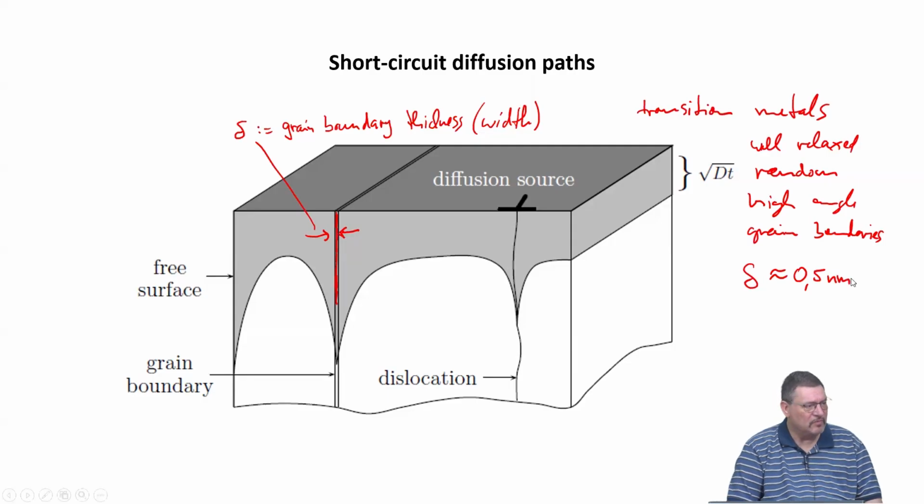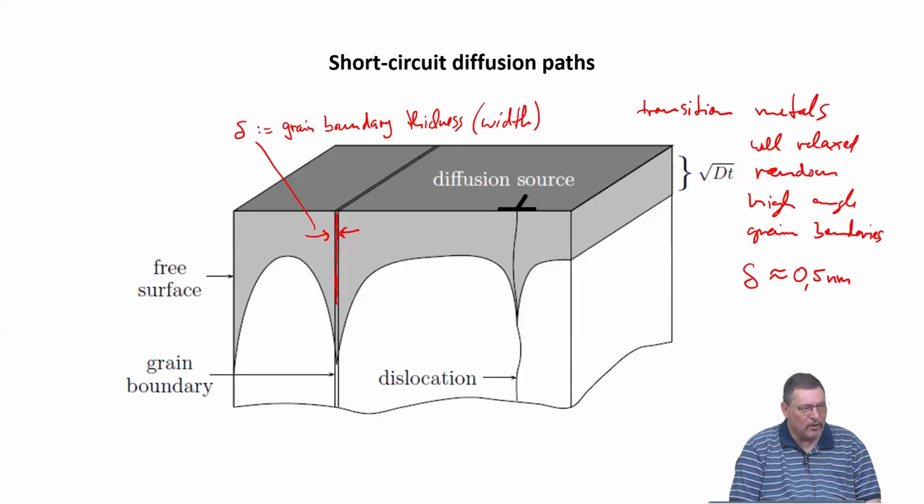It's about 0.5 nanometer, 2 lattice constants. So it's basically that the distortion of the crystal lattice extends like 1 interatomic spacing into each of the grains which make up the boundary. For pure non-transition metals, it's similar, but not so much data is actually known because the diffusion measurements to measure this grain boundary width have not been done.